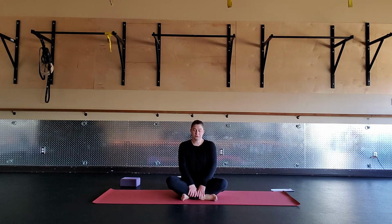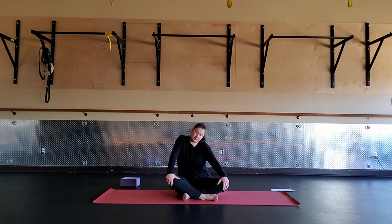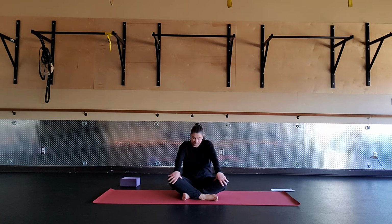The next time that you find yourself in an inhale, coming back to a neutral spine, hands on the knees, and we'll just make circles, so kind of a Sufi grind. Just making some circles, again, just working through the length of the spine, letting the shoulders join in. Or maybe going in the other direction. Coming back.